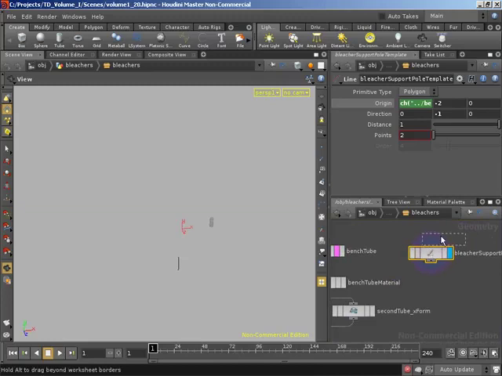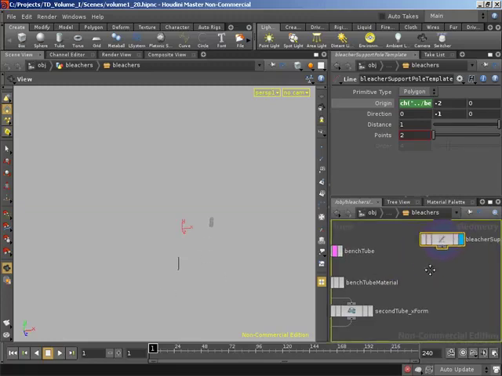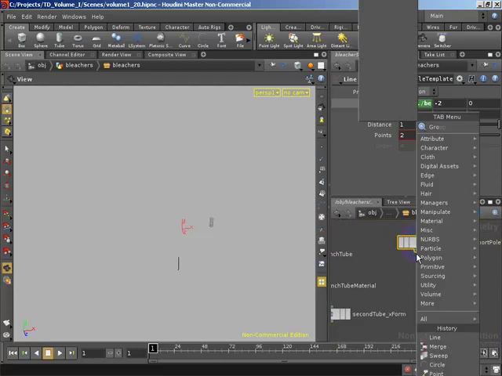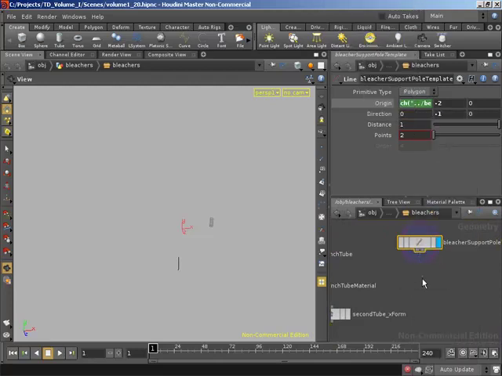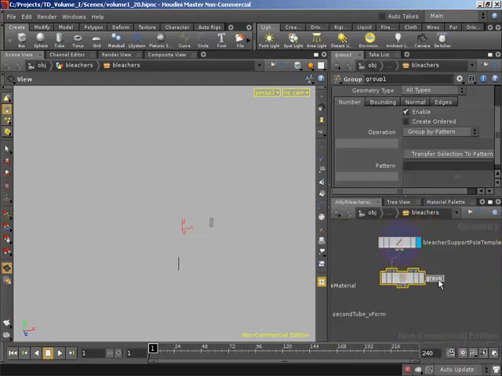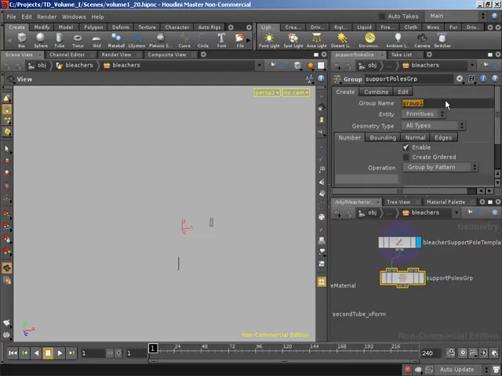I'm going to run him into the 2 groups that we need to reference the various points. So let's wire this into a group. And that first group that's going to have everybody in, I'm going to name support poles group. I'm going to give the group name the same name, so support poles group. And I'm going to set to group points, and that's going to group both of our points.